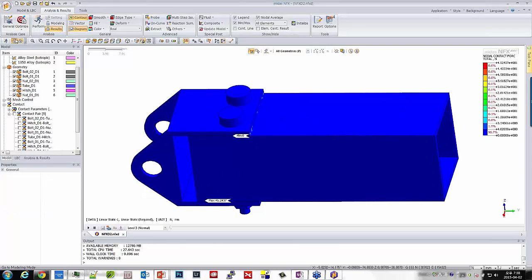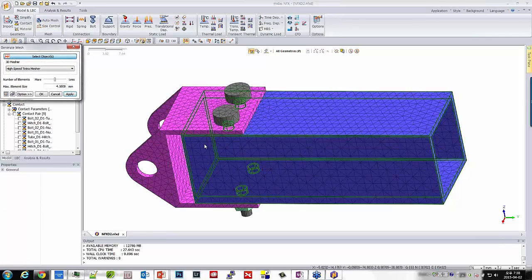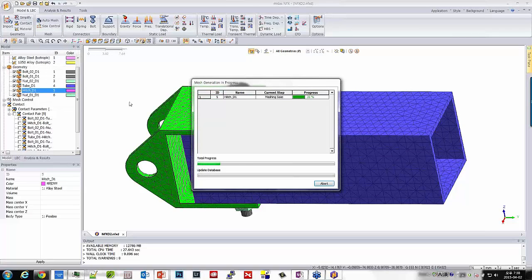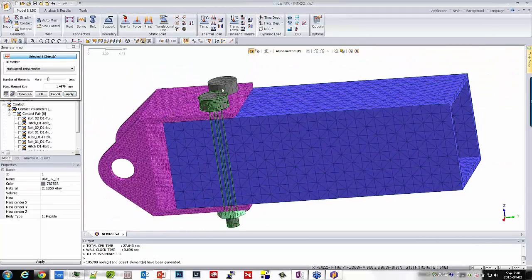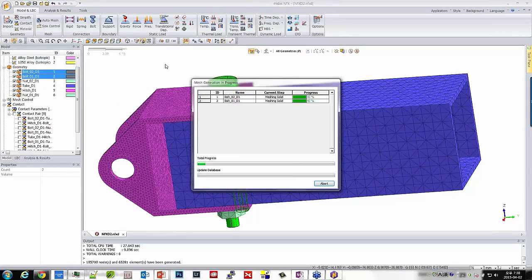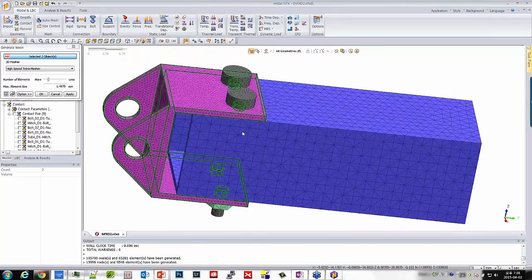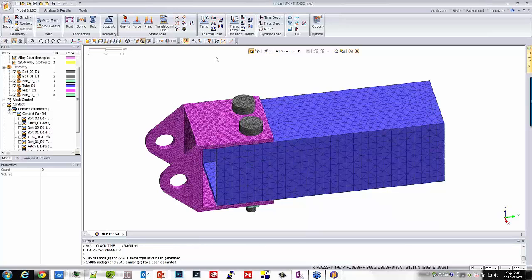And if you want to come back and to remesh, you can do that in the designer mode. So you select the part, you decrease the number of elements, you can apply, and it will automatically remesh this part to a smaller mesh. So now you have very small elements. And you can try again to run the analysis, etc. So you see, designer mode is very easy. It's when you import a part, you do the analysis quickly, and that's all.